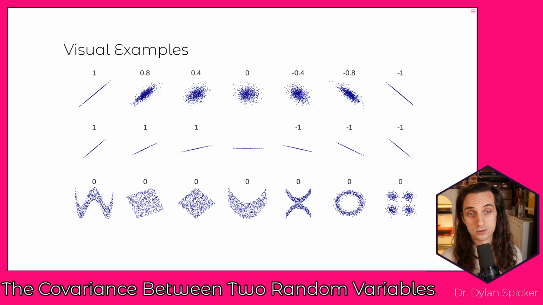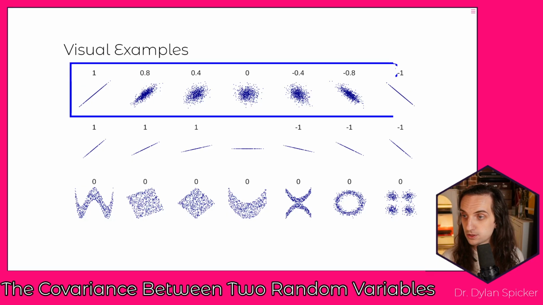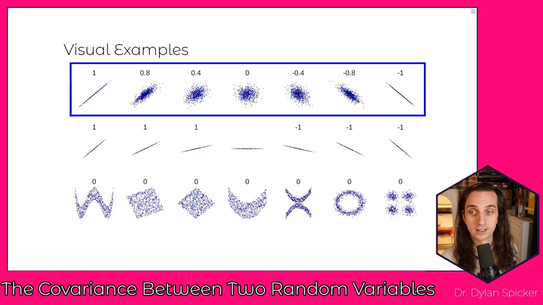Now, if we want to get a sense of what these relationships look like, we could imagine drawing data points out of a perfect representation of our population distributions. The idea here is that in this plot, we're looking at different values for our possible correlations, okay? In this top chart, we're thinking about what the data sets would look like, plotting y along our y-axis and x along our x-axis, if we were taking random samples of our data.